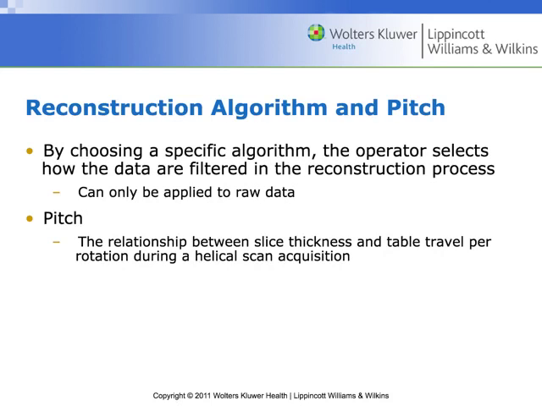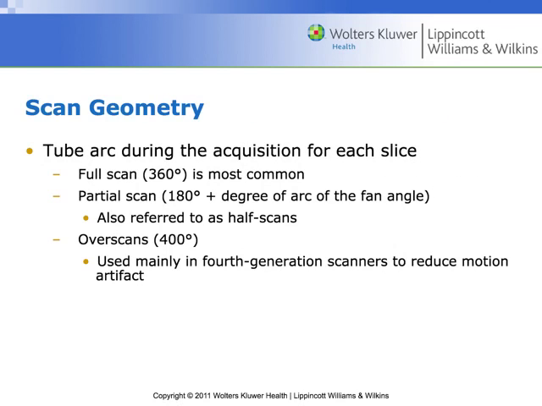So pitch is the amount of table movement per rotation of what? The tube. Yep. So this is another way of talking about slice thickness versus table travel. Okay. So again, this is going to have some bearing on spatial resolution. The higher the pitch is, we're going to see a fall off in patient dose, and we'll also see a fall off in spatial resolution. Okay.